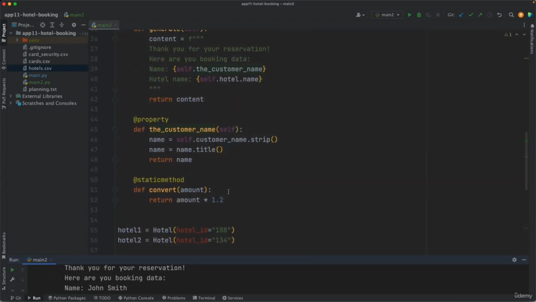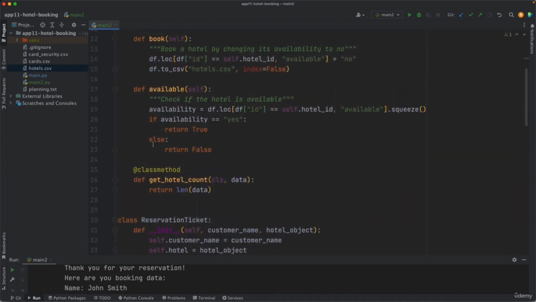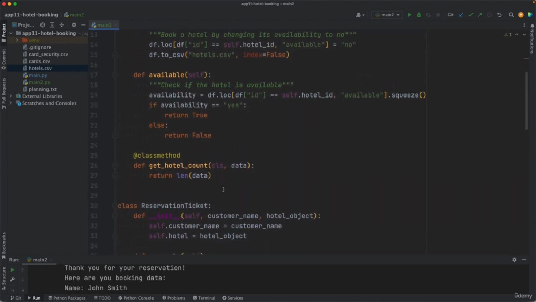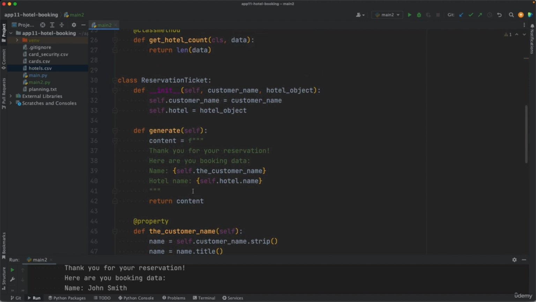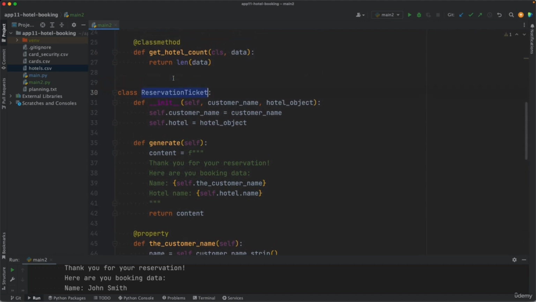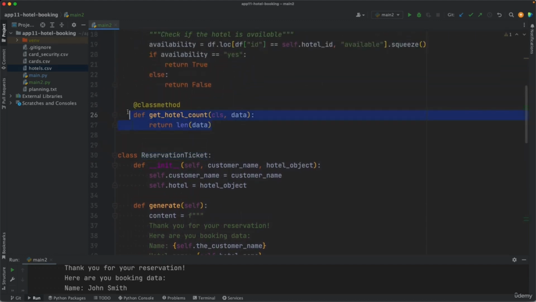Now the distinction between static methods and class methods is a bit blurred, but usually you want to use static methods when you want to do some utilities, like as we had here, converting that number. So conversions are a very common use case, and so this method here is less associated with its class compared to this class method.